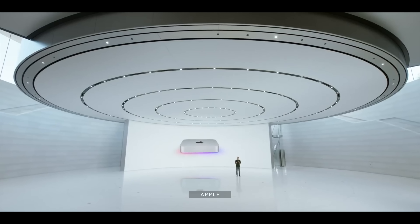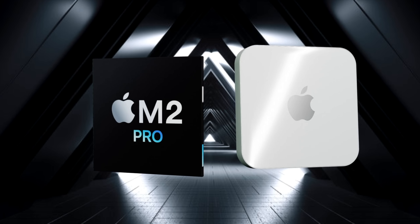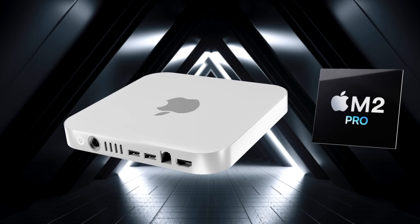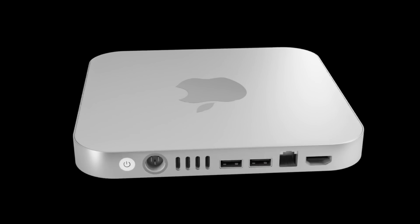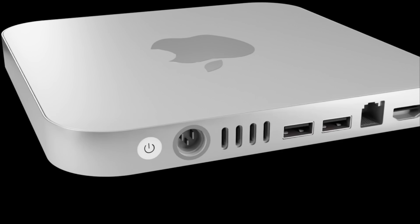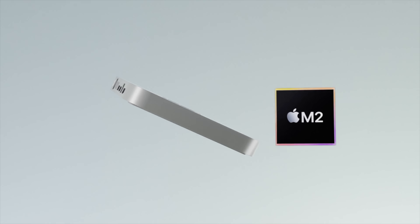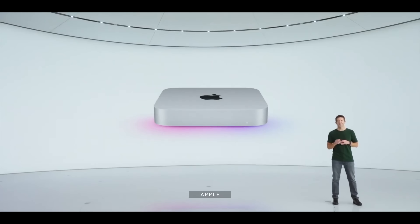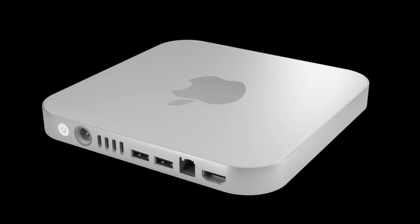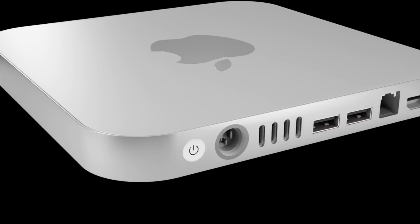There will be lots of configuration options for the 2022 Mac mini. My concern is pricing: the M1 Mac mini starts at $699 and the higher-spec Intel version at $1,099. I fear Apple may raise the price for the M2 Pro model due to its power, and with a new design I think it's likely the higher-spec M2 Pro Mac mini will cost more than the current Intel version. I'm hoping Apple retains the $699 price for the M2 version, but let me know your thoughts and wishes for the new Mac mini in the comments.